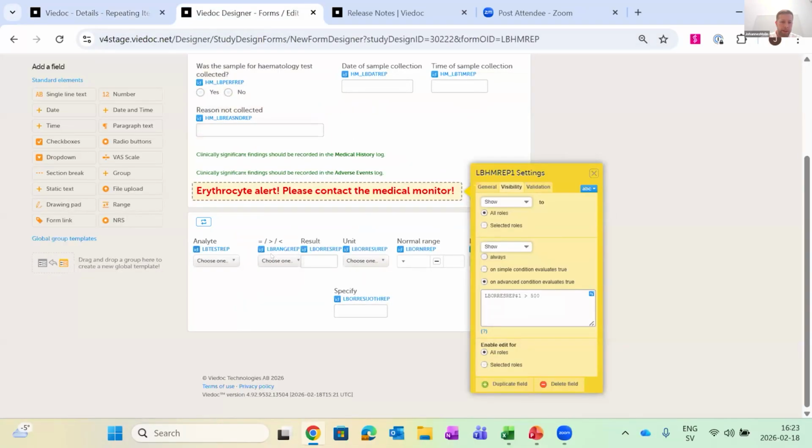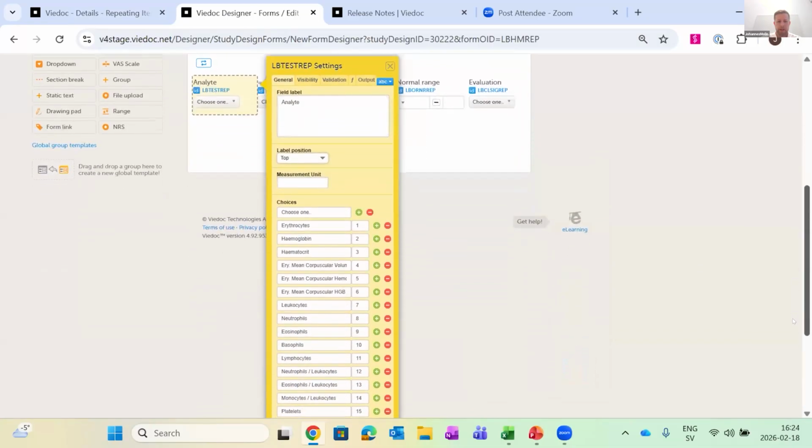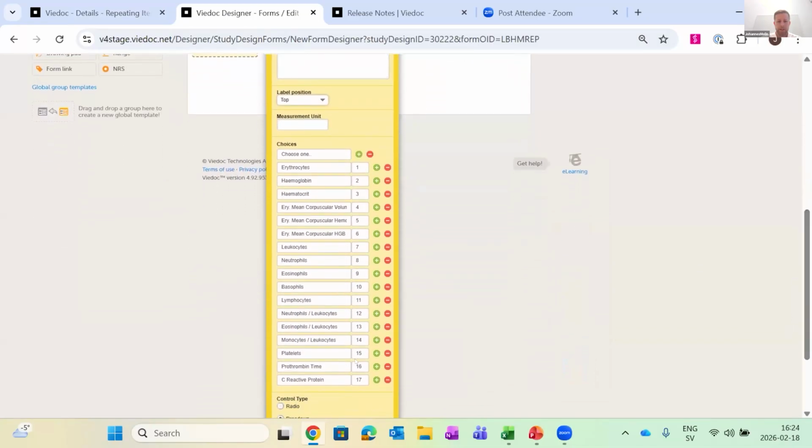I also talked a little bit initially about the use of expressions here for the analyte name. In the old way of doing this, we typically used a free text field, and we used an expression for each individual free text field to say populate this text. Here I've instead used a dropdown, and I've added all my analytes, the names of the analytes from 1 to 17, and I've chosen to use a numeric code list value here.